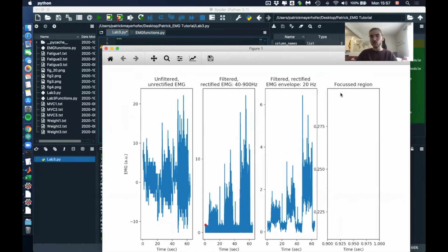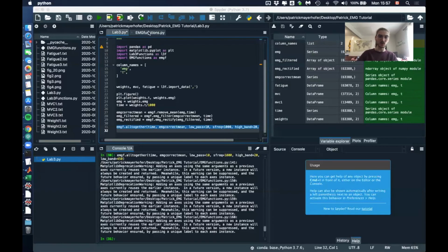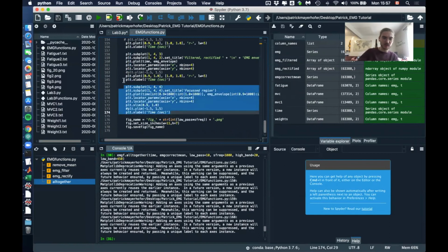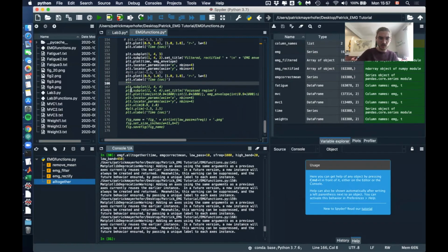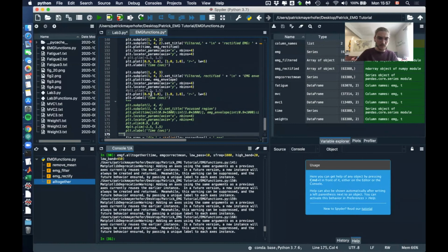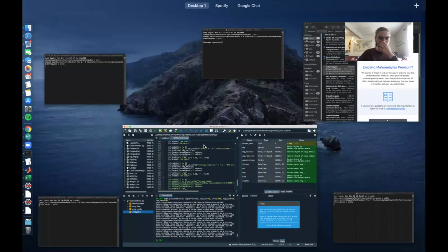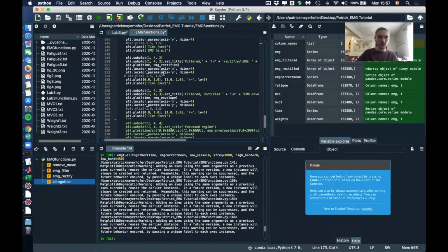There we go. So the focused region is actually also not very important for us. So there are a few more things that we can delete here, which is we don't need the last plot here. Let's maybe just comment it out here. And then maybe you saw it on the graph. I can't see it anymore. It also, I'll show you.